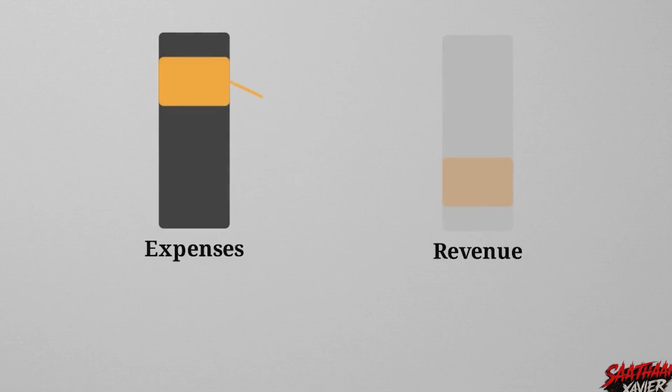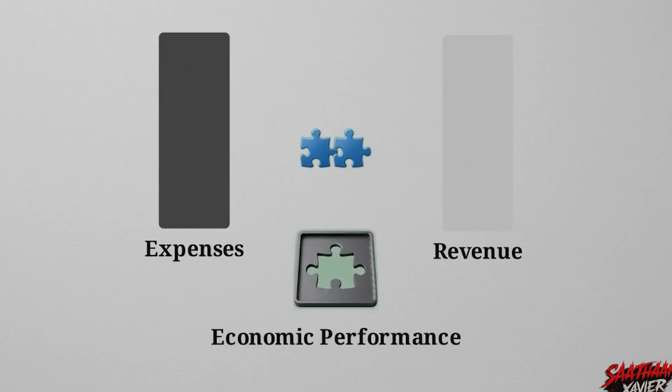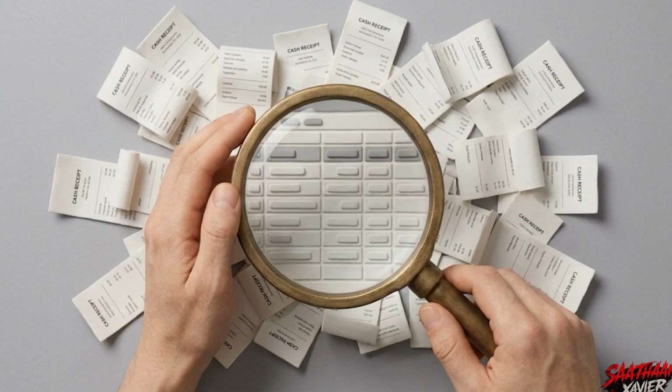These accrual and prepayment adjustments function as a matching mechanism. They ensure that every expense incurred is paired directly with the revenue it helped generate, providing a clearer look at economic performance than a simple cash tally.